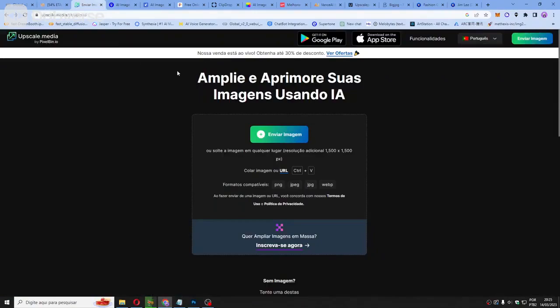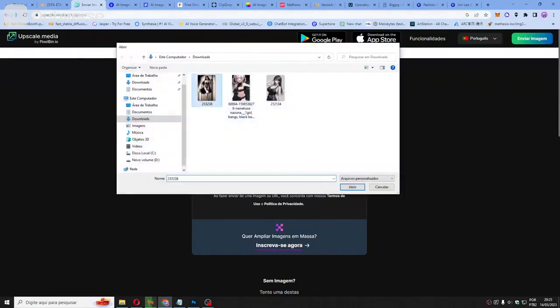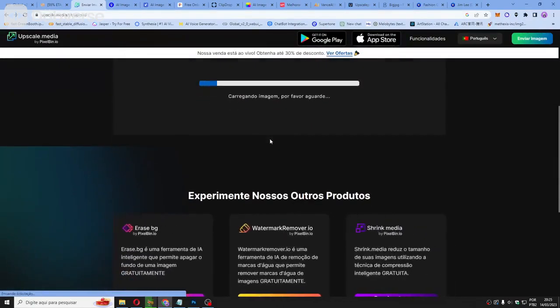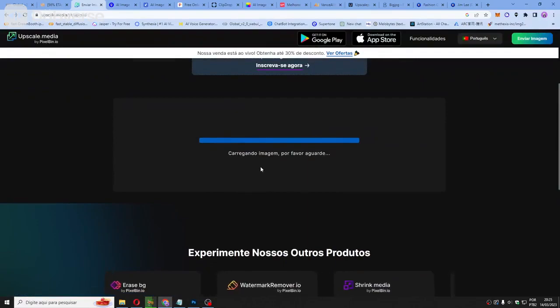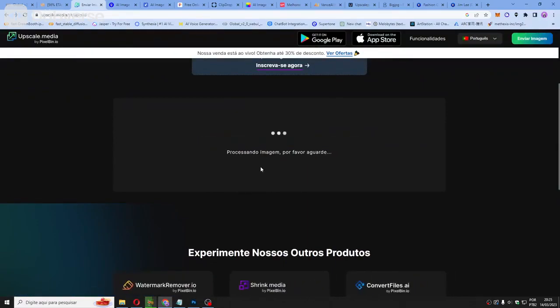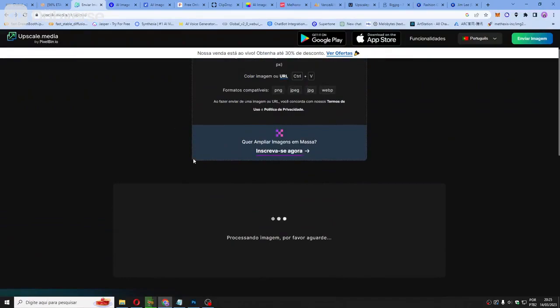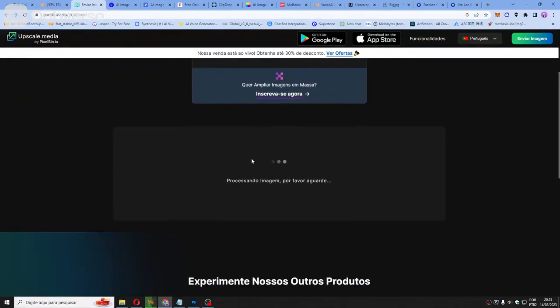So guys, you can see that I uploaded it here, and in this site we have two ways of enlargement. We have the normal enlargement, which only increases the size of the image, but we have the enlargement with the AI, which in addition to increasing, also maintains the details and makes it sharper. You can see here the difference between one and the other. Just do this with your photo so you can see how it looks.